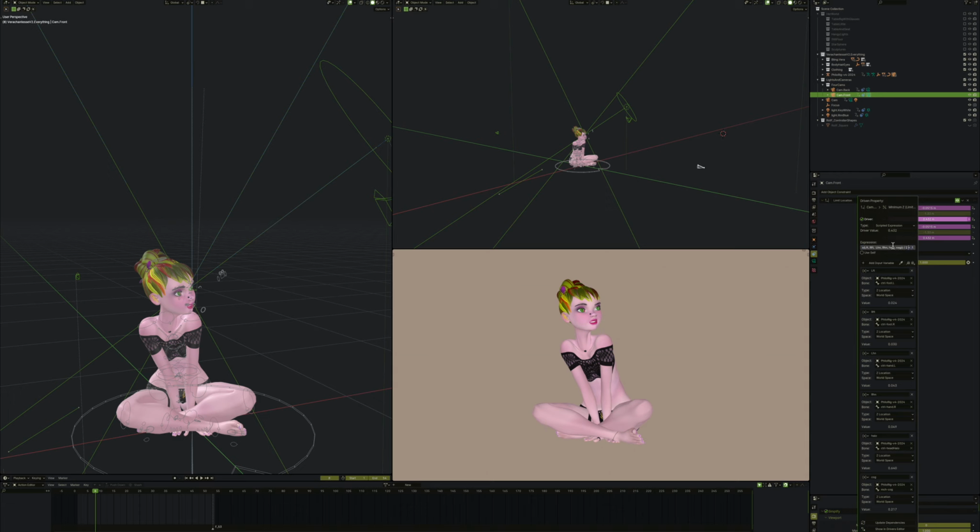Now I am adding a little bit of a value here, and the reason for that is because this head control here, as you can see, is not above her head. It's actually down in her hair, and I like to see her hair inside the frame. So that plus 0.1 there is just to make it look a little better for me. It's not technically required. It's only required for this character because she has huge hair. And so I do the same thing with the Z location, minimum and maximum. It's the exact same formula, exact same driver in both cases.